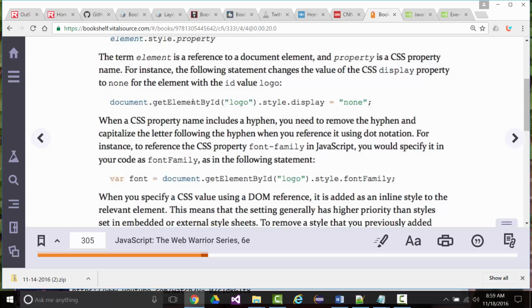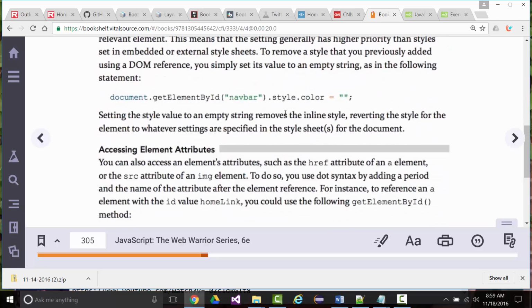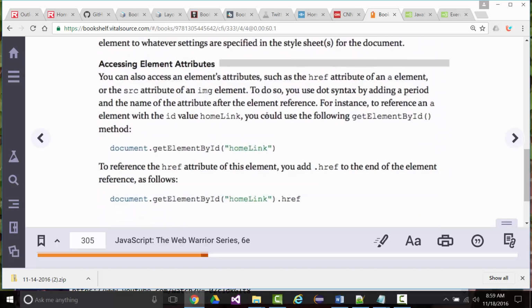Because you typically don't want to be manipulating a bunch of stuff at once with the CSS properties, but you might. If I wanted to change the background color for all my H1 tags to red, I could do this. I could do a getElementsByTagName for H1, and then .backgroundColor, and I could set it equal to red. That's pretty darn powerful stuff, because it allows you to change a lot of stuff at one time.